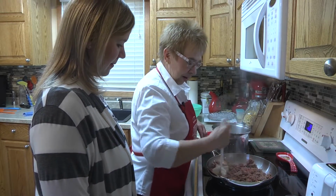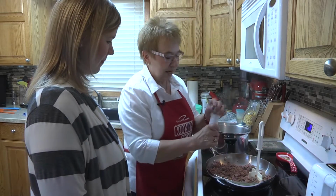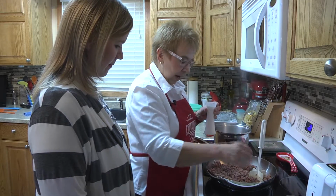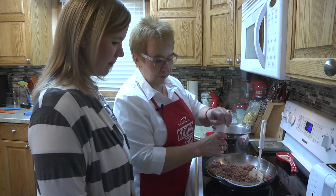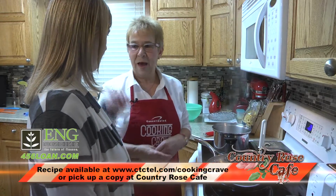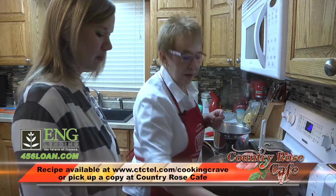So we all know what it's like to brown hamburger. So we're going to add that half a teaspoon of salt. It says about a pound and a fourth of hamburger. It isn't anything that you have to have exactly. If you just have a pound or you have a pound and a half, definitely use it.